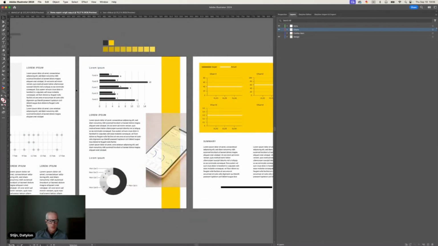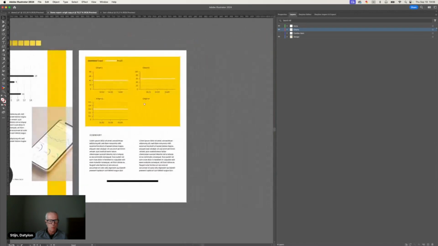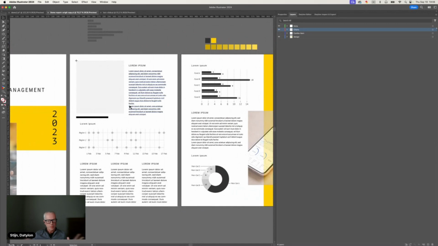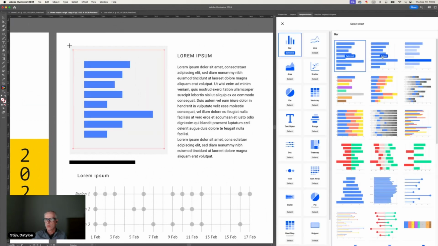The other thing is, you can also build complete multi-page documents. Now, this one is only 4 pages, so I didn't bother using InDesign, but you can connect it to InDesign, and then you can build these 10, 20, 30, 100, 200, 300 page documents, and still keep your charts linked to the data. That is important. So how does that work? It's pretty much the same as I showed before. So let me do this very quickly.